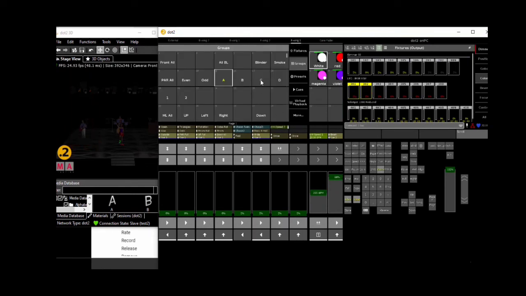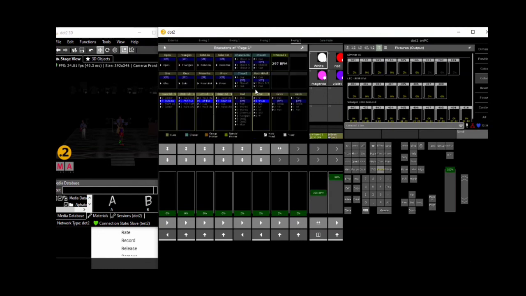Zero intensity. Let's go. Oh no, let's make it different. No, it's okay. No, let's go here to the C. Full intensity. We're gonna store this as a second queue. Now the B. Full intensity. Store this as the next queue. And finally the D. Full intensity. And we store it as a final queue.